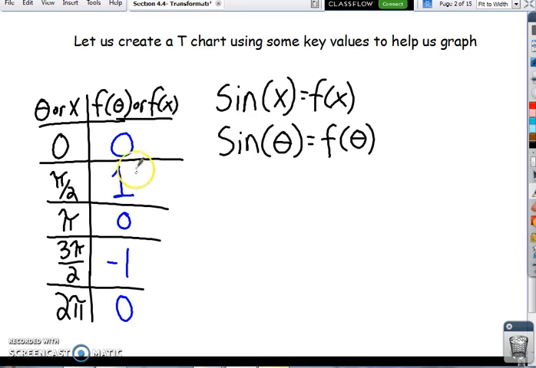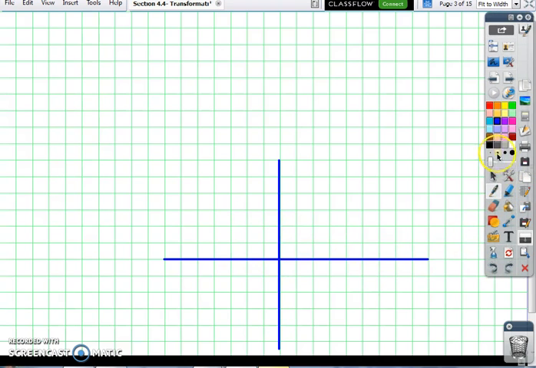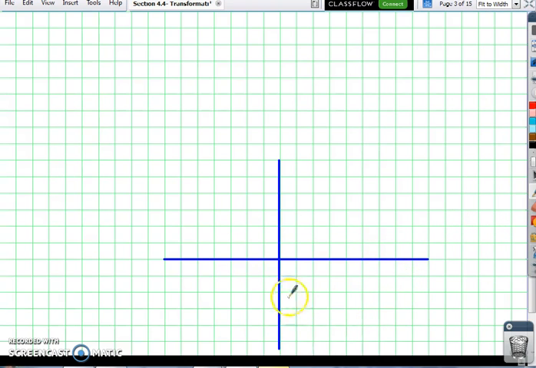So what I'm going to do is plot these particular points. Now, obviously it keeps going on forever and ever because I can keep going around and around my unit circle, but I'm only going to graph these particular values as of right now. When I graph these, I'm going to mark my x values. I have 0. I'm going to label every couple just because I can. Pi over 2, pi, 3 pi over 2, and 2 pi. And then I'm going to plot these points.